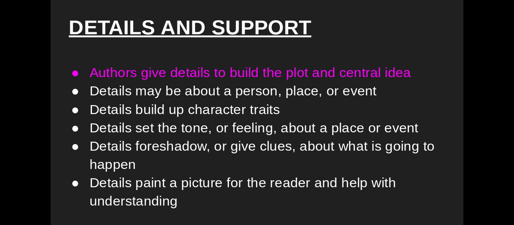But details could be about a person, place, or event. Like they could build up character traits as they describe a character. They could set the tone or the feeling about a place or event. If they describe a place as dark and dreary and sinister, it builds that feeling that the author wants you to have about a place, that maybe it's creepy or maybe it's sad, whatever it might be. They can paint that picture using their words about a setting.